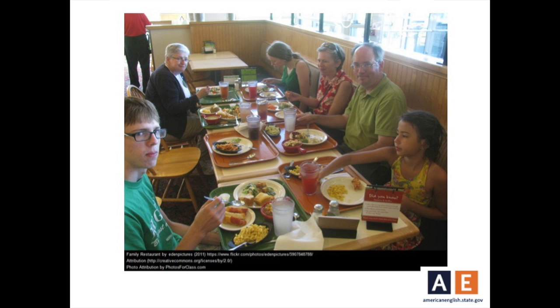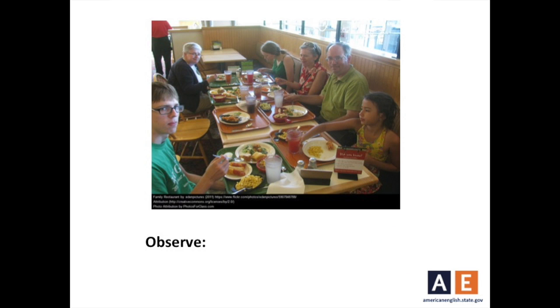Take a look at this photo. Observe. What do you see in this photo? You can ask the class to describe the objects on the table or the clothes each person is wearing. All good for vocabulary purposes. Understand. Now we ask, who are these people? Your students will probably notice that there are 3 generations sitting here, and they will probably identify the mom and dad in the middle on the right, their 3 children, and the older woman, probably the grandmother, at the upper left. You could ask whether there are any other possibilities.